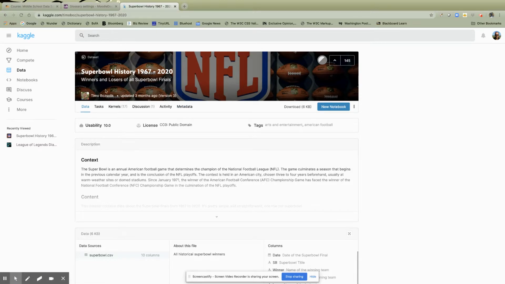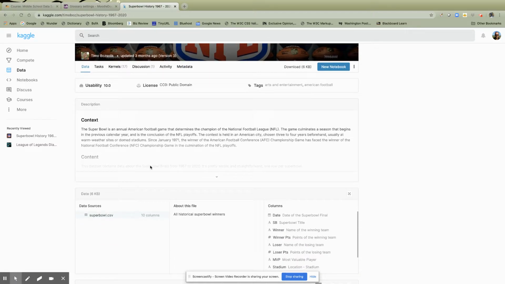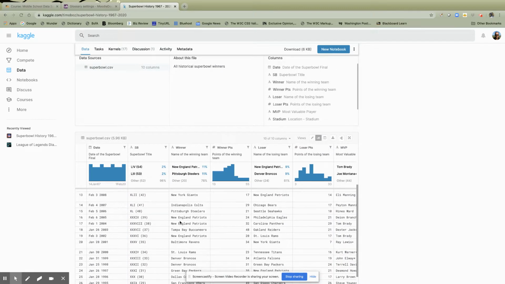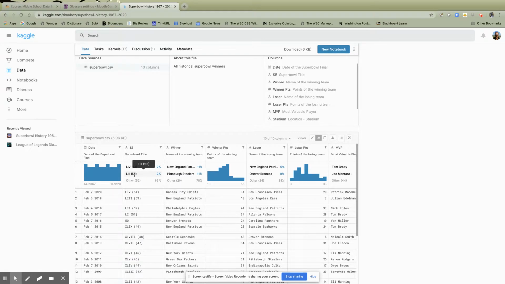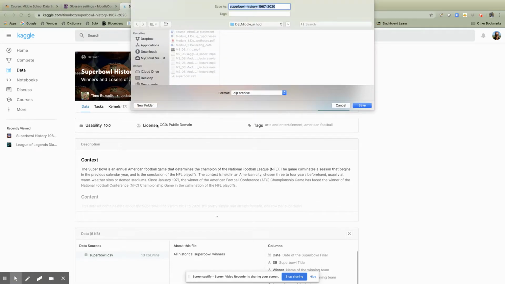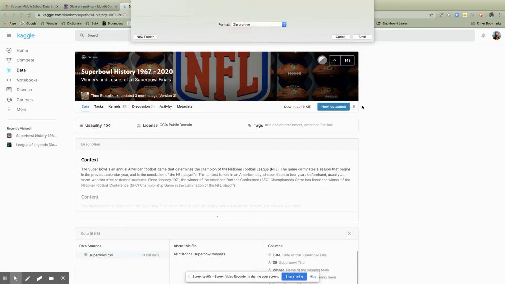And now you can see that we've got a page, and this is all provided by the person who provided this data, and this is what it looks like down here. And here are some graphs. So we're going to do stuff like this, but we're going to do it in Google Sheets. Right now, we just want to get the data. So to get the data, you click on download, and I already could tell from the site that this is a comma separated value, or CSV file. So I don't have to do that, but anyway, I'm going to click on here because I just want to save it as a CSV file, and I'm going to click on save.